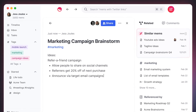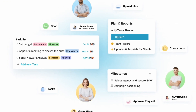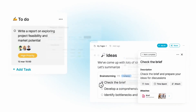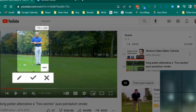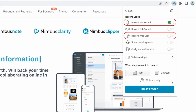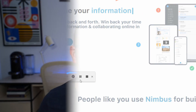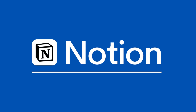Next up is Nimbus Notes, an application that looks very similar to Evernote. It has great abilities including a web clipper and emailing-in features. If you upgrade to their pro account, you can also record your screen or video and import that directly into your Nimbus account. Nimbus structures things very much like Evernote but without the tasks and calendar features, making it a more traditional note-taking application that many people prefer.